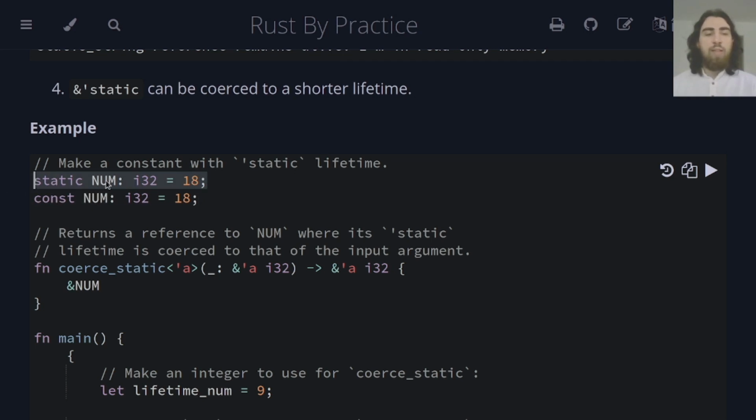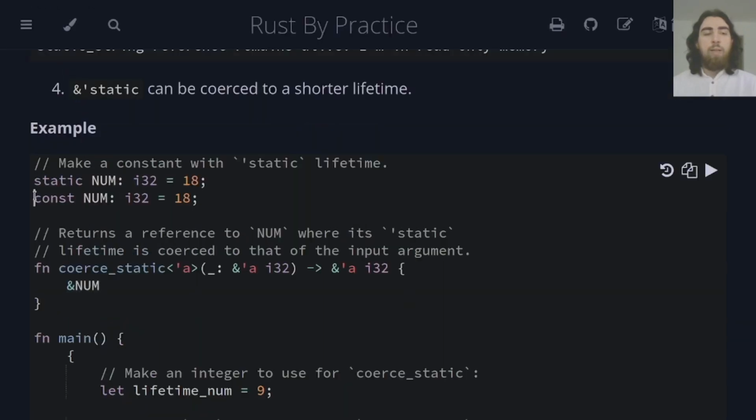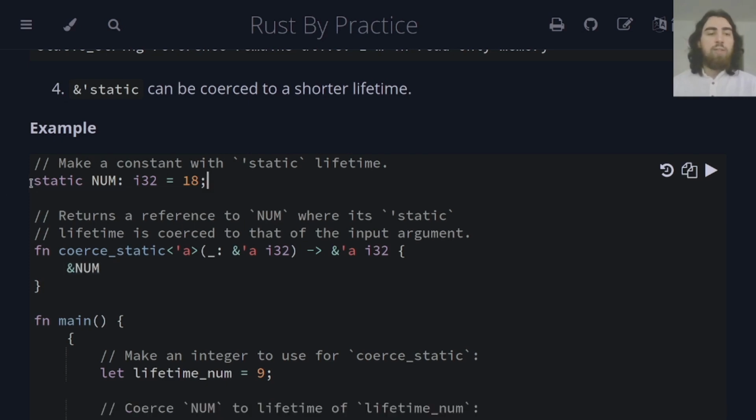Both are of static lifetime. But the difference is that static will always remain at the same memory location, while a constant will get inlined. So when we use, for example, numConst here, then it will get inlined, meaning the compiler will basically copy that into the code in the function. So the memory location could change, but static always stays at the same memory location.